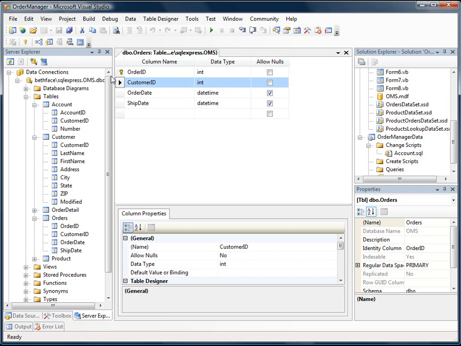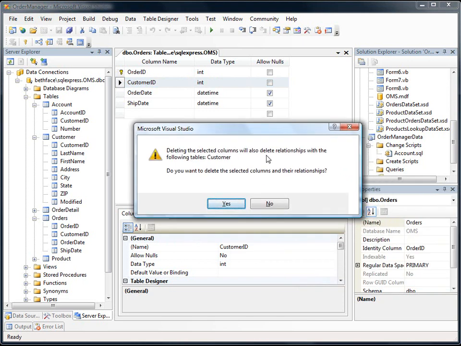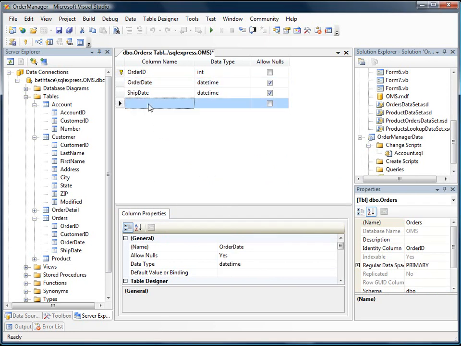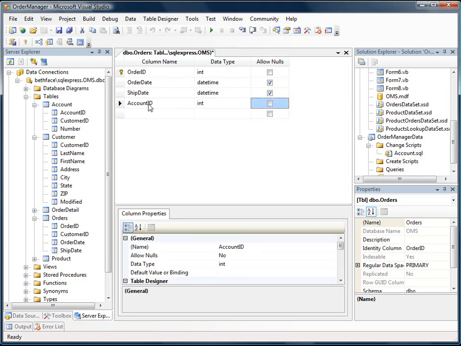So what we need to do is delete the customer ID, and it warns us that if we delete this field, it will also be deleting the relationship to customer. And so we want to say yes, that's okay. Then I'm going to add the new account ID foreign key. We're going to move it up here.